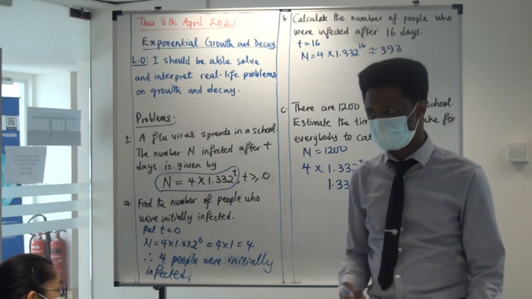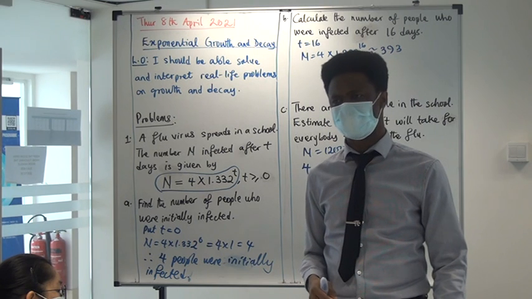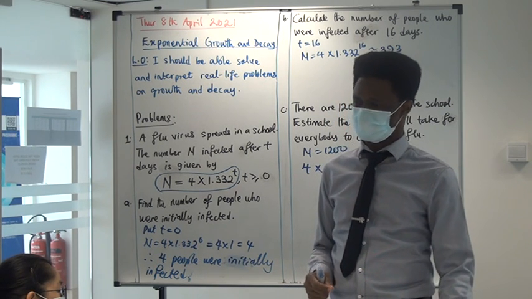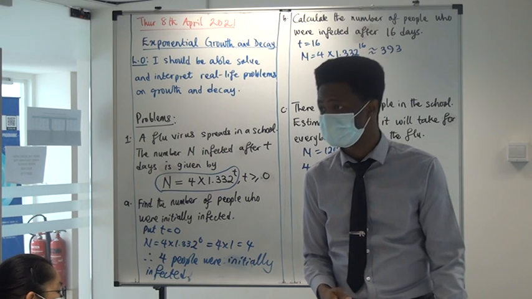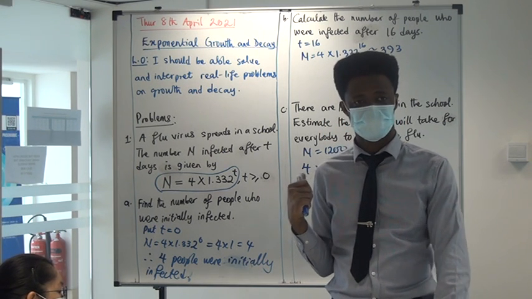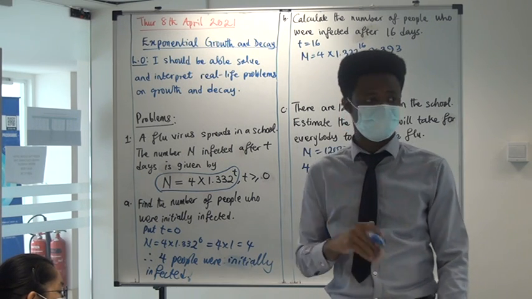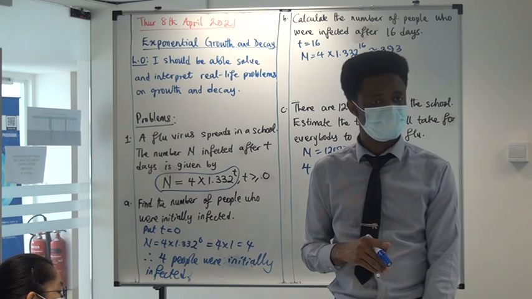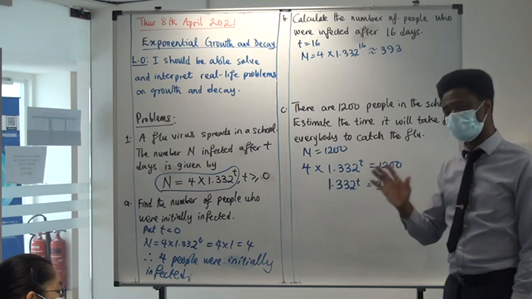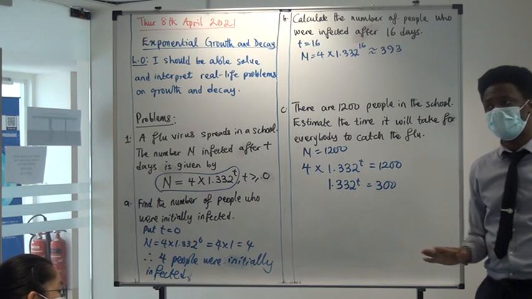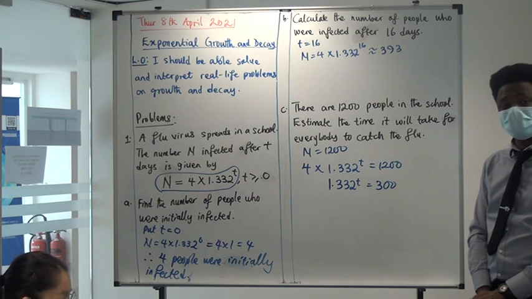But if you find yourself in a situation whereby the calculator is not prohibited, you can make use of the graph. When you make use of the graph, which means you use your function in your graphic display calculator, you have to sketch what you see. You don't just say, oh, from my calculator, from my decimals, from whatever. No, nobody cares what that looks like. You have to sketch what you see. So there are 2 ways from here. You can make use of your log using the property of logarithm that you have learned, or you go to your calculator. If I want to use my calculator, how do I do it?